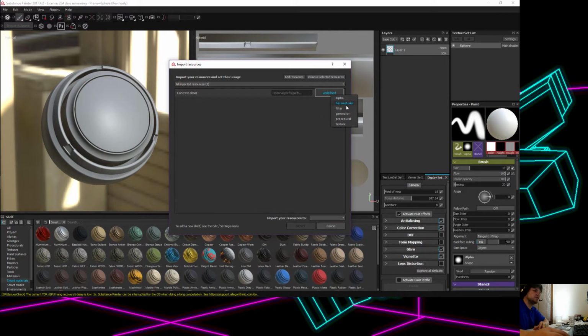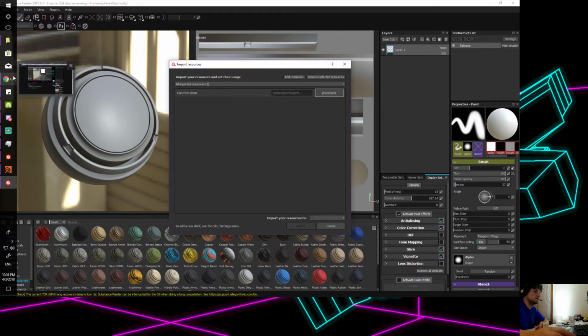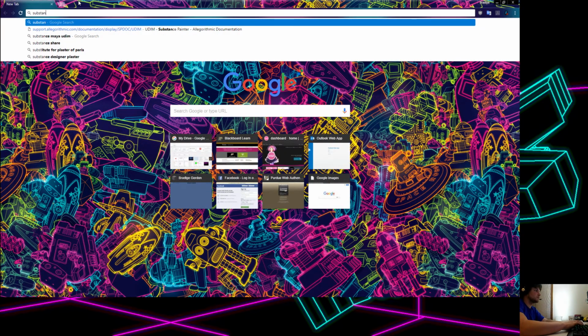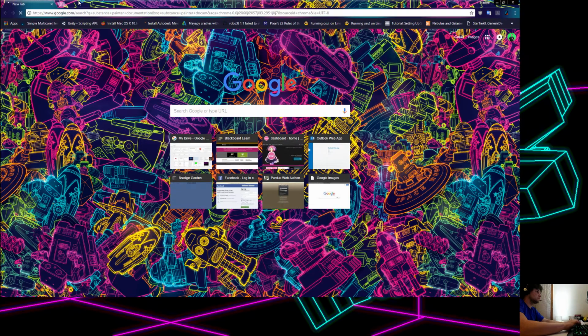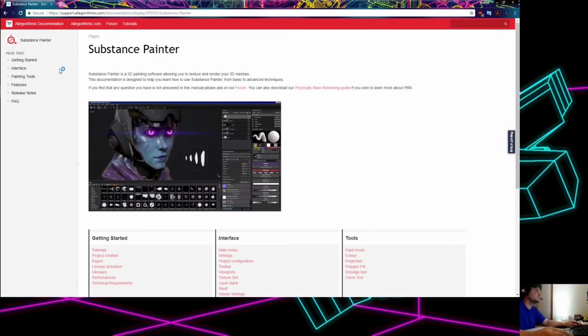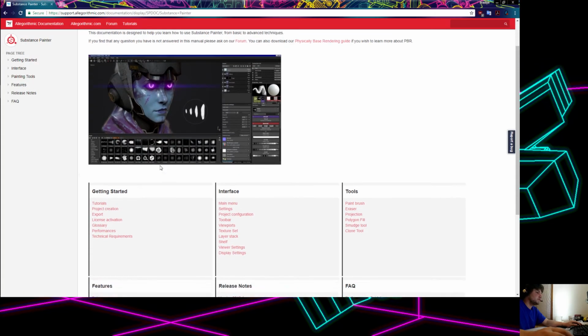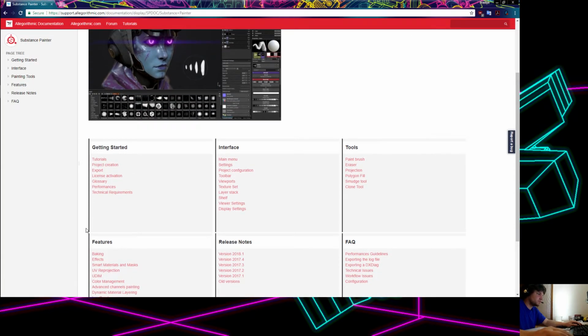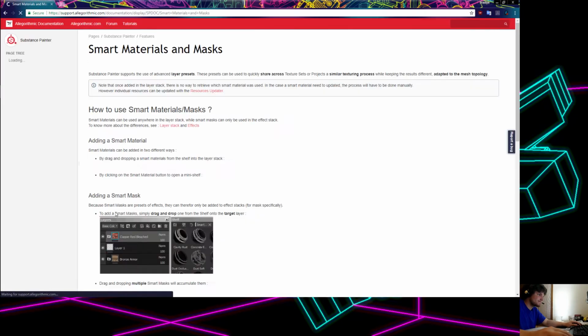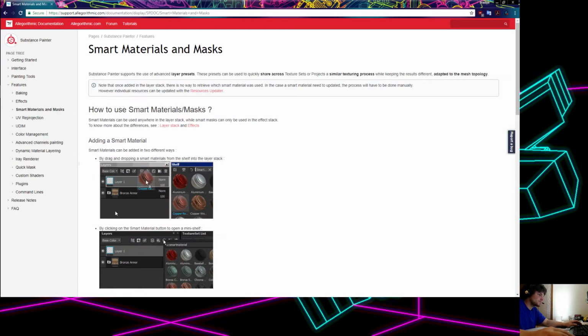I'm going to say that I probably need to use that as a procedural. Let me look that up in the documentation. I realized that there was a folder in my start menu that like had the documentation. But okay, so somewhere there's probably going to be importing. I don't think that I need a smart material.